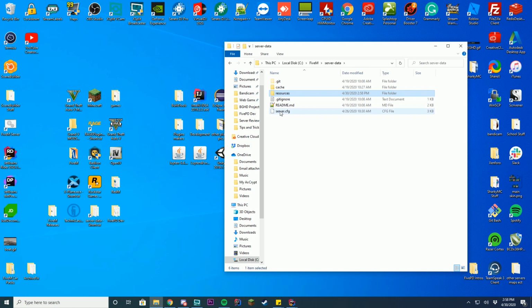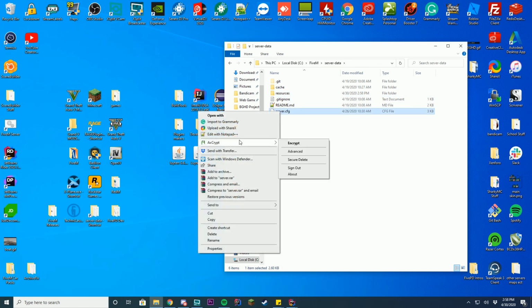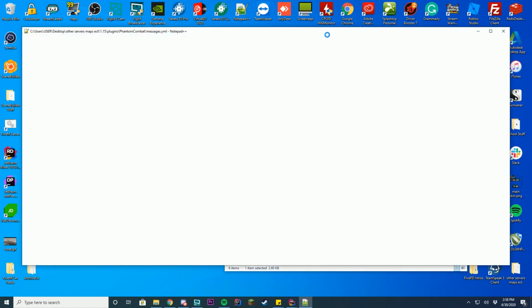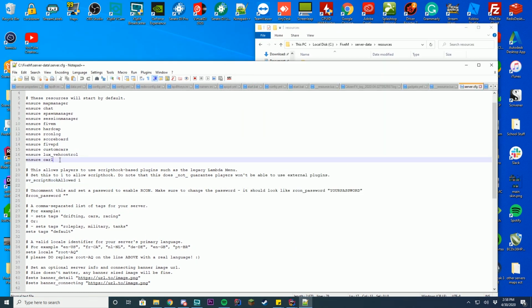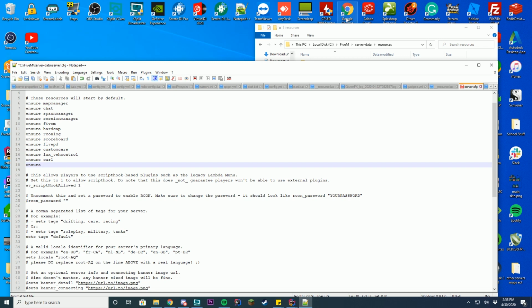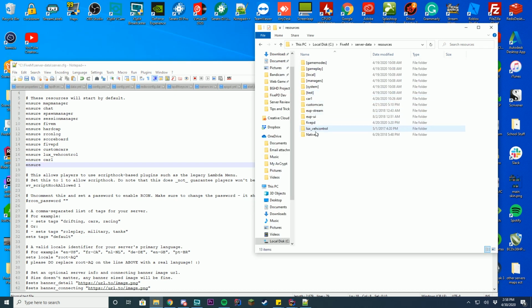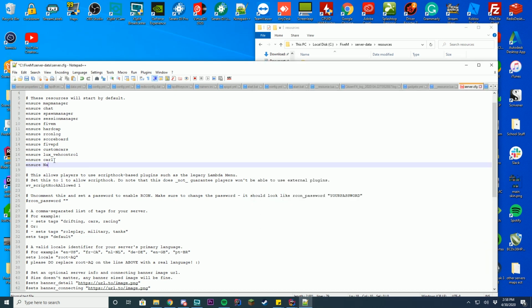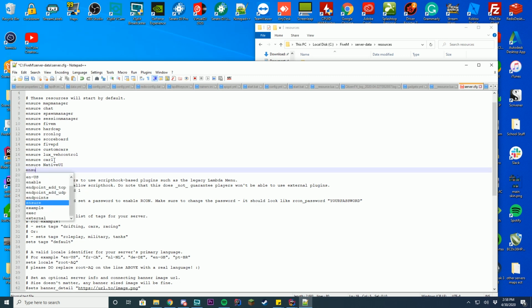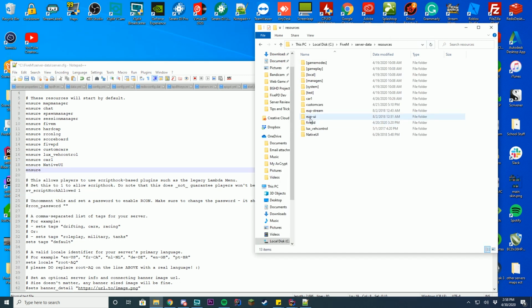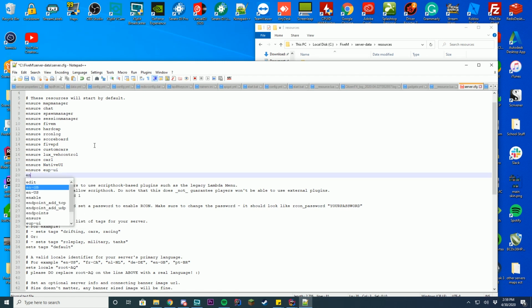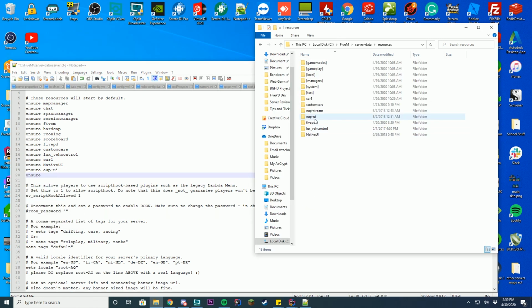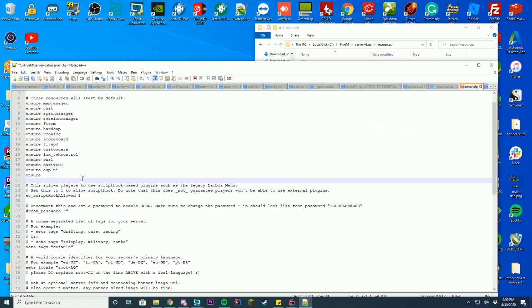Go into your server data folder, open up your server.cfg file, press edit with Notepad++ or Notepad, depending on what you use. We are now just going to add the resources we added, either with ensure or with start, depending on what your server.cfg says. Native UI is one of them, so native UI we'll add. The other ones are called EUP-UI, and the other one is called EUP-Stream, I believe. Yes, it is. So EUP-Stream.